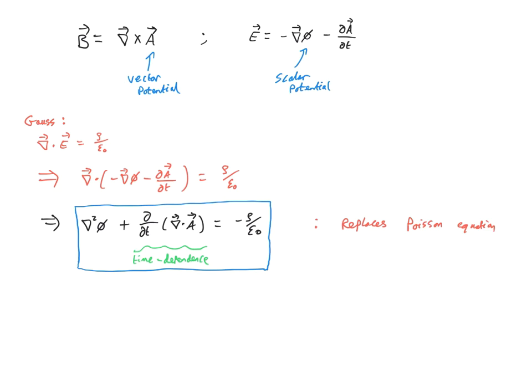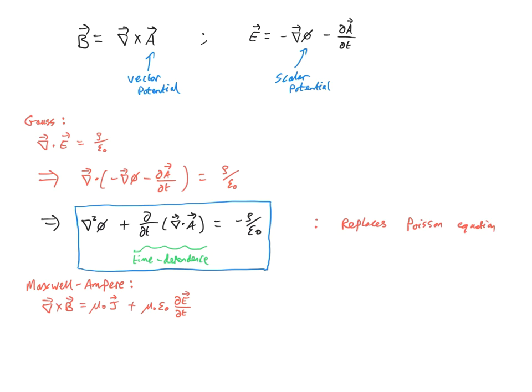What about the fourth of Maxwell's equations, the Maxwell-Ampere law? Remember that the curl of the magnetic field was equal to mu naught times the current density according to Ampere, but in the dynamical world we have to include the Maxwell correction, which involves the time dependence of the electric field. So here is the Maxwell-Ampere law. What can we do with this? Well, let's apply the same strategy.